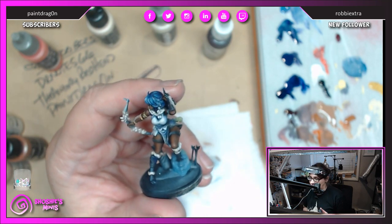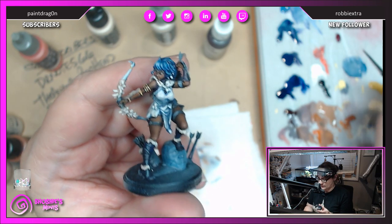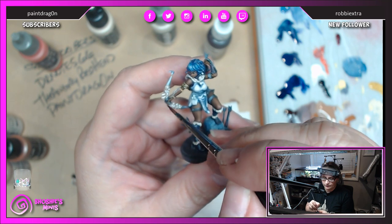Looks cool, can't believe how much you got done. Yeah, this is 3 hours worth of work, right? Because we just have been doing this for 3 hours, because we started with just the primed model.